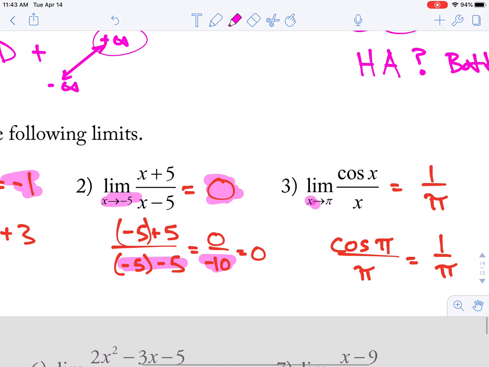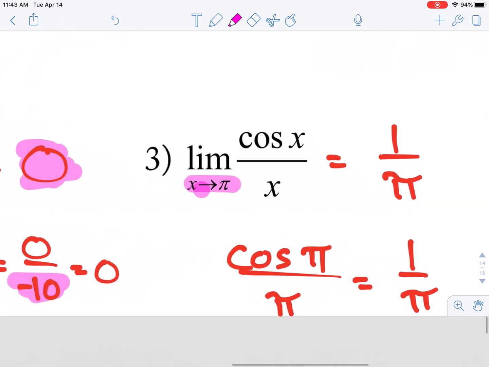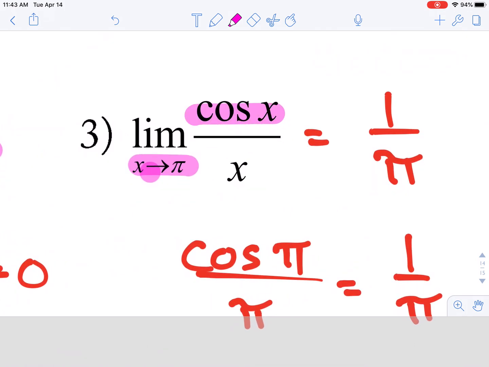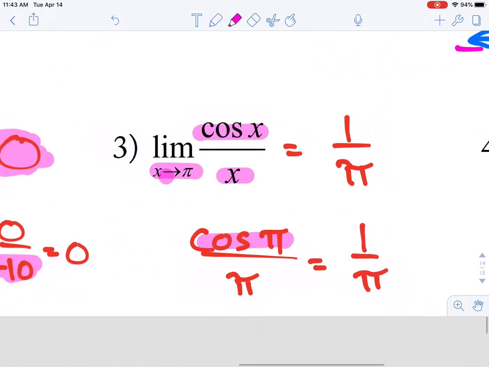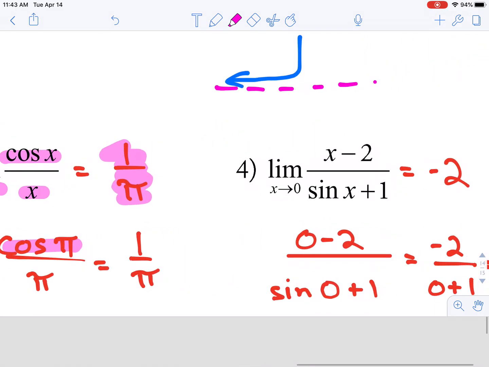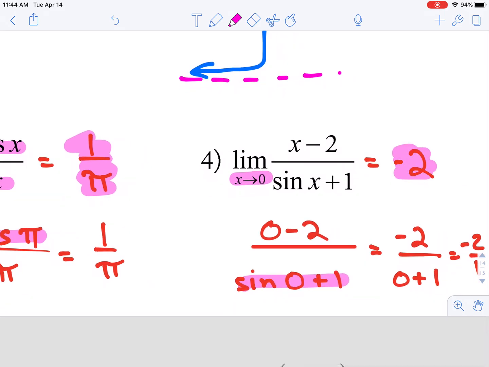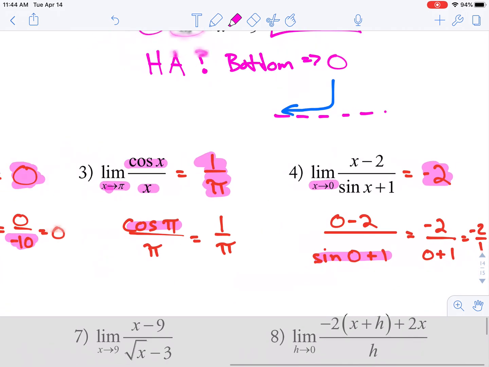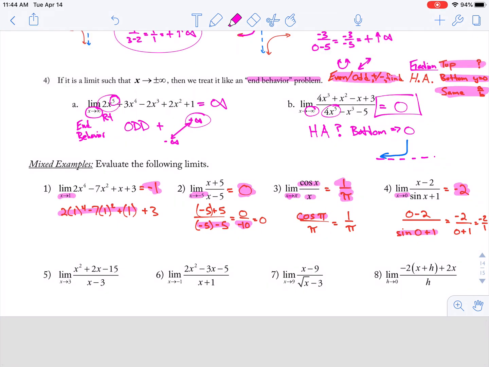So if you can plug in a number, even like pi, even though pi is just an irrational number, you can plug pi into both of these here. When you plug pi in, you get 1 over pi, and that would be where your limit exists. If you plug in 0, same thing, just plug 0 in. There's no problem here. You get a value out, so it's -2. So 1 through 4 were the simple ones. If you can plug it in, plug it in. It brings me back to the old Glad commercials. Plug it in, plug it in. If you can plug in the function, plug it in.